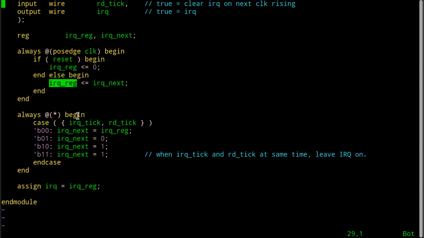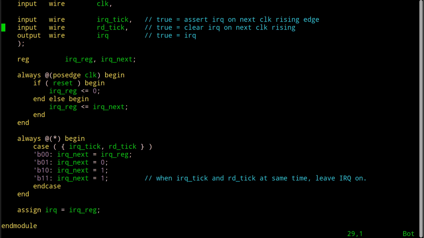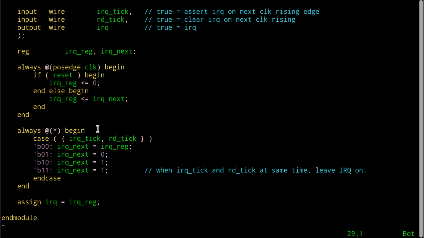The combinational circuit works like this. If we have a tick signal from the circuit that this thing represents, so this is really part of a peripheral, whenever the peripheral wants to generate an interrupt back to the CPU, it'll assert a tick signal here. Let's assume that this is 0 for now, because in normal operation the CPU doesn't pull this per se. It could, but normally it wouldn't. And so therefore this would be 0.